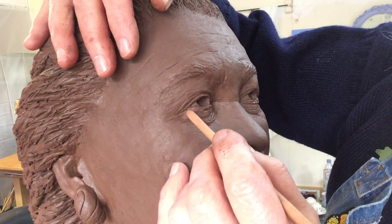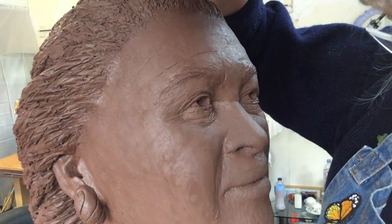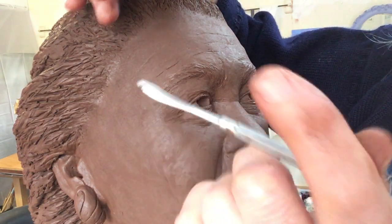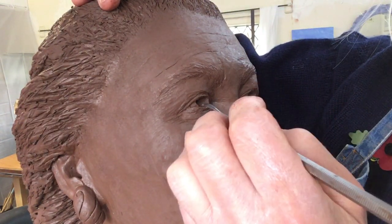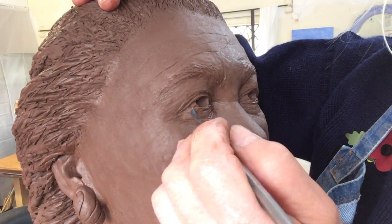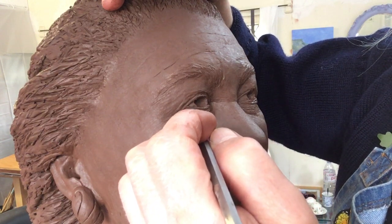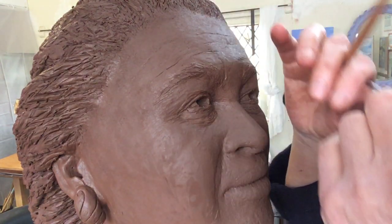I don't want any hard lines here, I don't want any really dark shadows. I do want shadows but they've got to be soft — it has to be that flow of one surface to the other, not a harsh defining line. You want to keep it quite human, even though you're going to be casting it in something hard like clay, bronze, or resin. Keeping the softness of the contours of a face is really important.